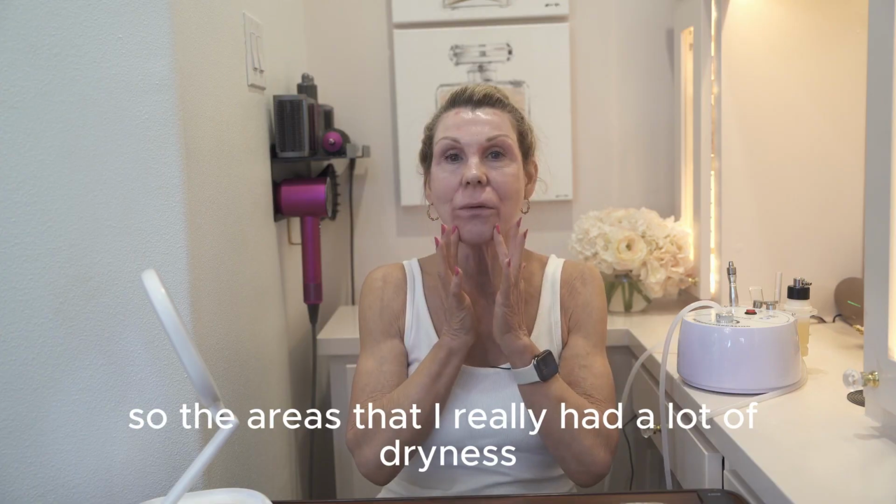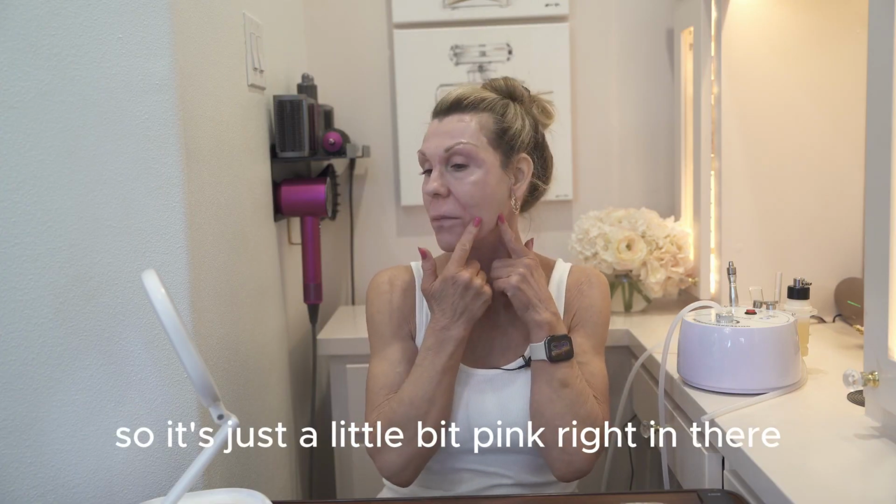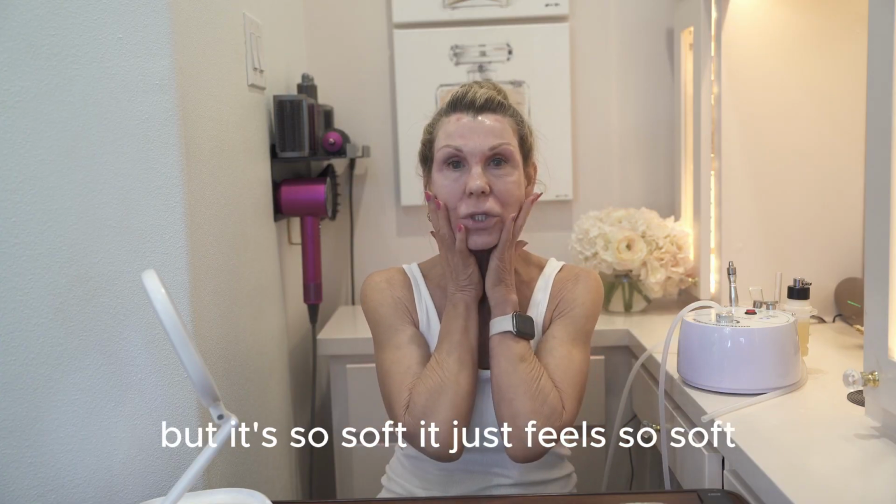So the areas that I really had a lot of dryness, I went in pretty hard around there. So it's just a little bit pink right in there, but it's so soft. It just feels so soft.